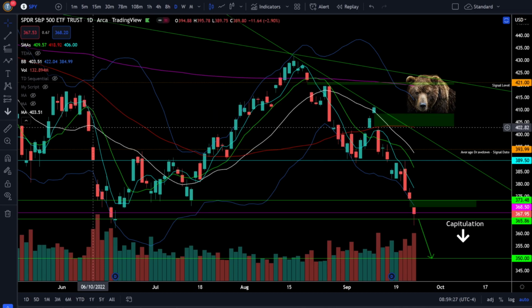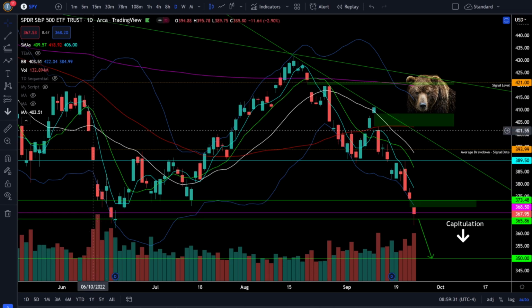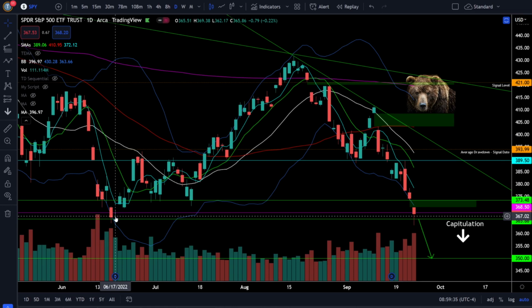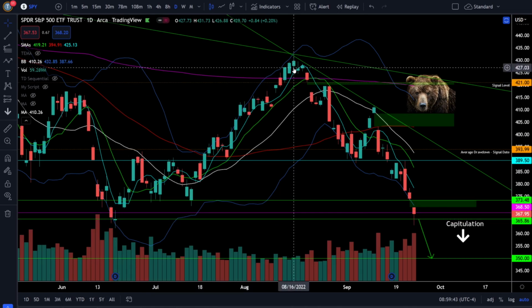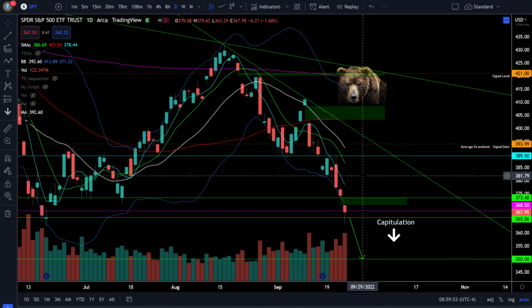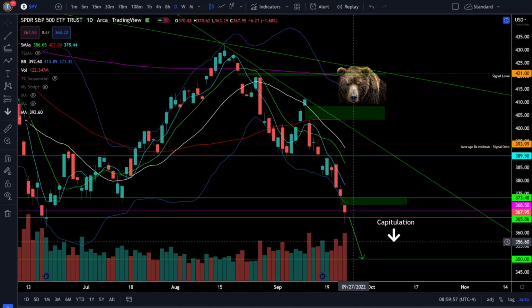So in June, that was a very painful sell-off where we went down very quickly and left very large gaps to the upside as everybody was running from the door and getting liquidated out of their long positions. But as you can tell, after a capitulation event, you usually do get a very strong rally that you do not want to miss. So coming up in the next few trading days, if we do start to break below the June lows, just be prepared to see selling picking up, because there are going to be a lot of long positions that start to get stopped out as we break down.